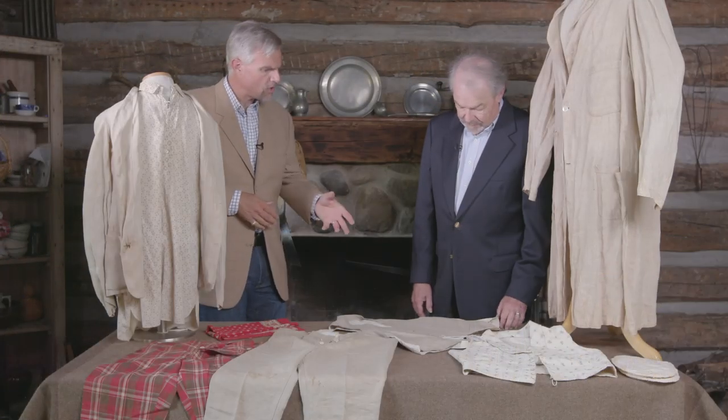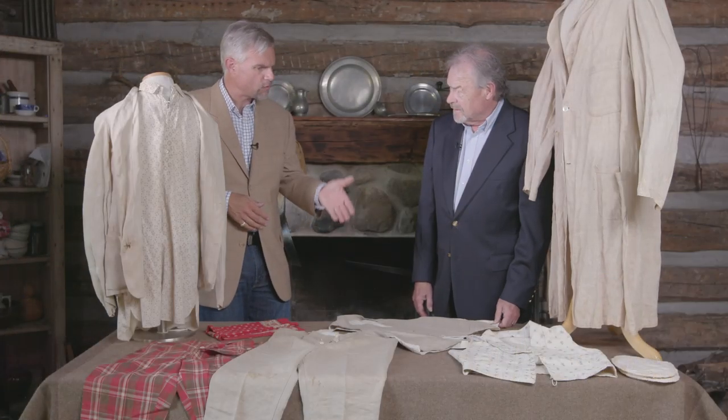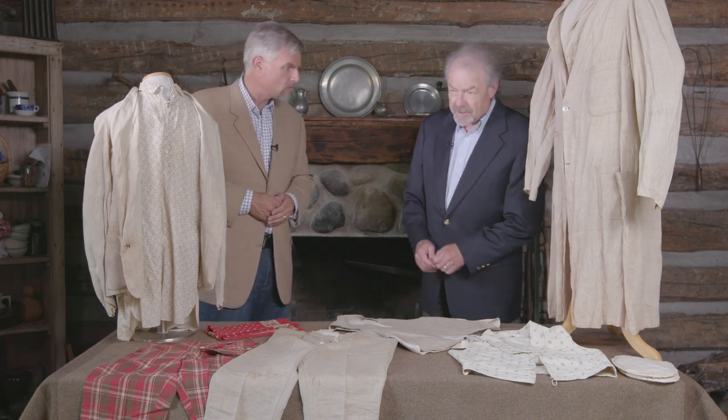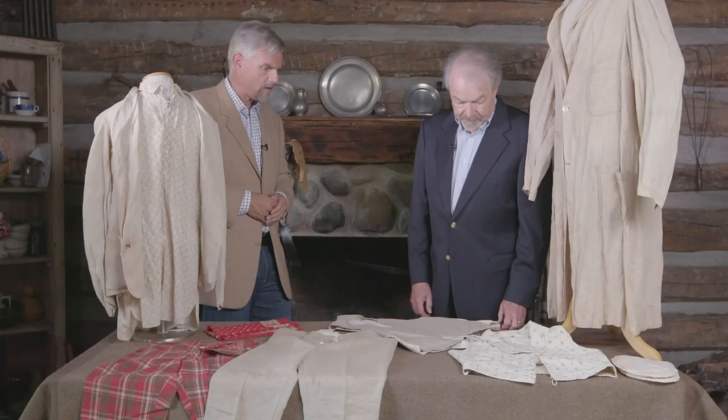Taking the buttons off also allowed caring for the buttons themselves. Wood buttons would soften and maybe break, and metal buttons could rust if they got wet. The removable buttons in the collection are usually a cloth-covered metal button with a shank. Bone buttons, as seen on trousers, would be impractical for removable buttons — you need a shank connecting to the holes.